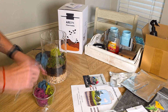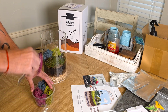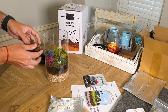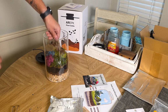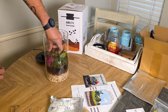So I'm gonna put this moss over here, and then we're gonna spray this to make it be more with some humidity, you know, because that's what we need. That's what we want in our terrarium with the light. We want some humidity. Okay, and last but not least, the one that I was waiting for, we're gonna put this one over here. This may be too big actually. I'll try to see if I can put it right here in the corner.